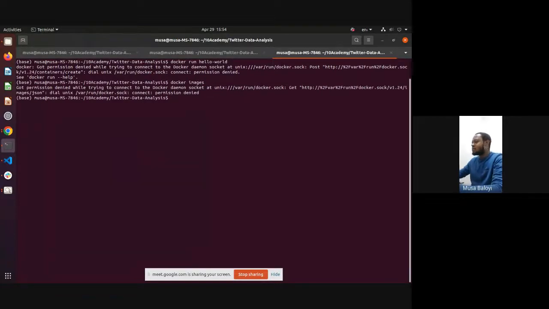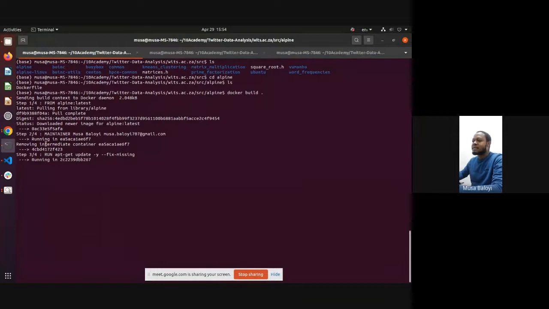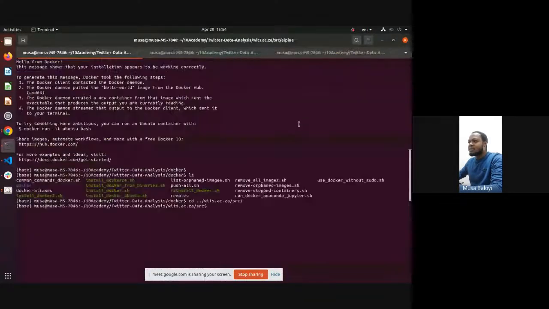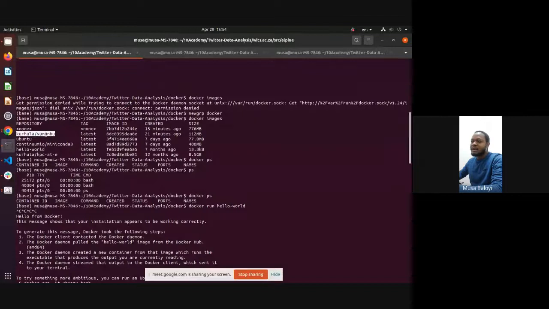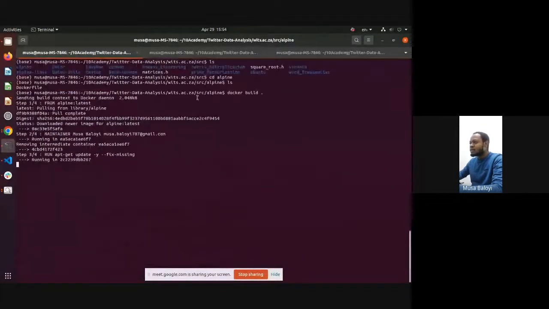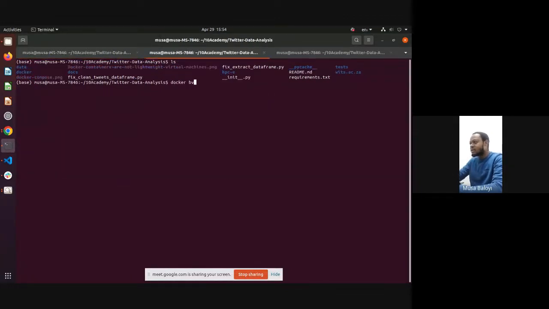Okay, so let's see the images. Because this is not done, we won't be able to run something else. Let's hope it doesn't take too long. Okay, we still have it here. So you can build it, and when you build it, you give it a name. In addition to what I've done here, I say Docker build, and instead of just the dot, I could have set Docker build space minus t, and then say Alpine 10x. So this is our 10x Alpine version that we want to do. Or actually this way, because let's say 10x is our user, and then it could even be latest.